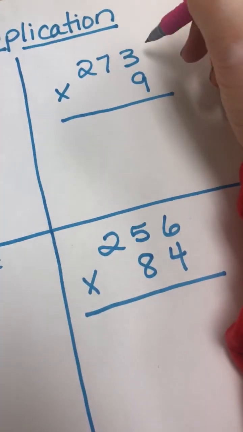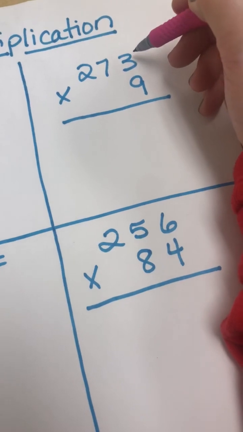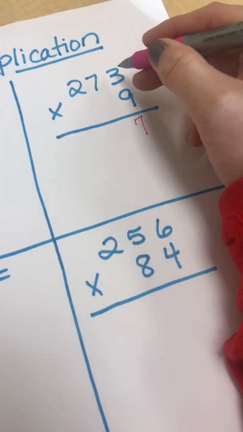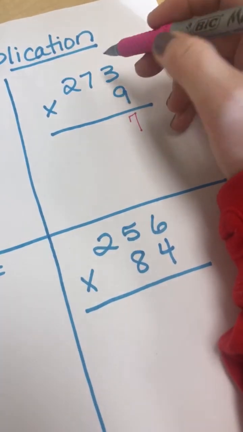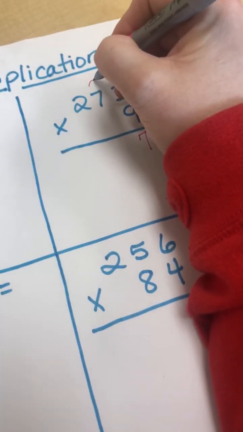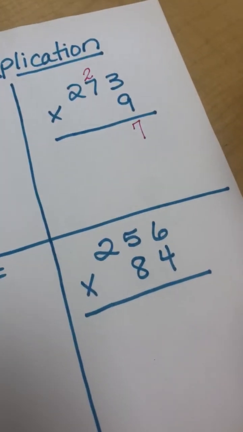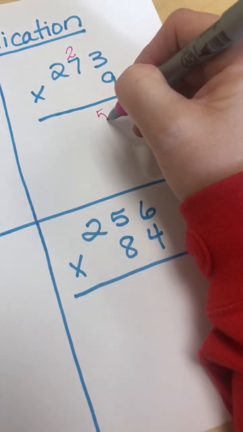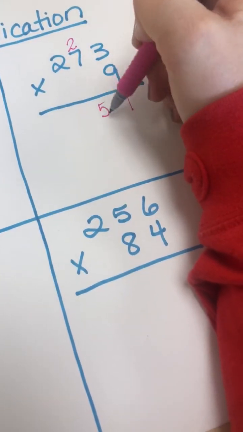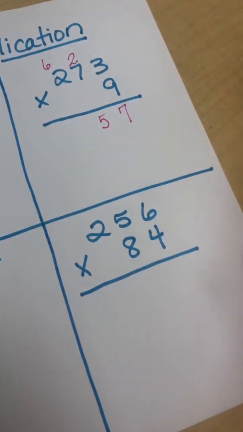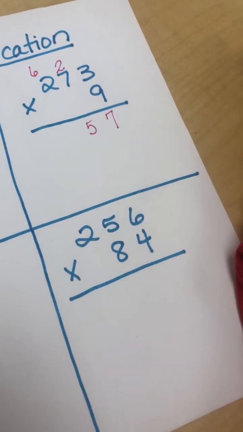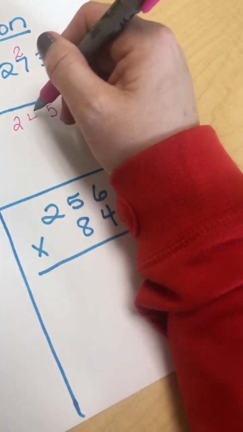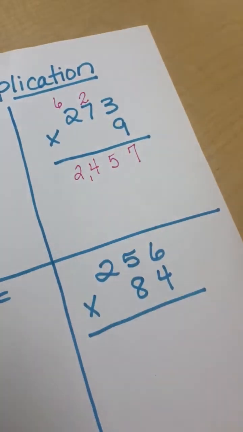So I'll just go ahead and do this so everybody knows. Okay, 9 times 3 is 27. The student would have to know to start right here and put the 7 in this place value. They are going to have to memorize to carry or regroup the 2. Then 9 times 7 is 63, plus 2 more is 65. They have to know to put the 5 here, carry the 6. And then 9 times 2 is 18. Plus 6, 24. And they're done. So that's easy enough.